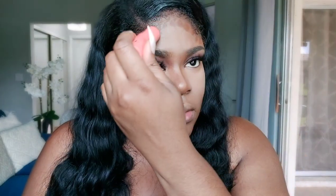So right now we're looking a little crazy, but don't worry about it. It's gonna blend out. So now I'm just gonna go right into cream bronzing. Let's cream bronze. I'm gonna use my foundation stick that I love from Juvia's Place, in the color Casina. It's just like a reddish brown, so it's not too dark. Just dotting it a little bit to help me control how much I put on. This is super creamy. It's a really great stick to use to bronze or to contour, and it's very beginner friendly because it blends easily.